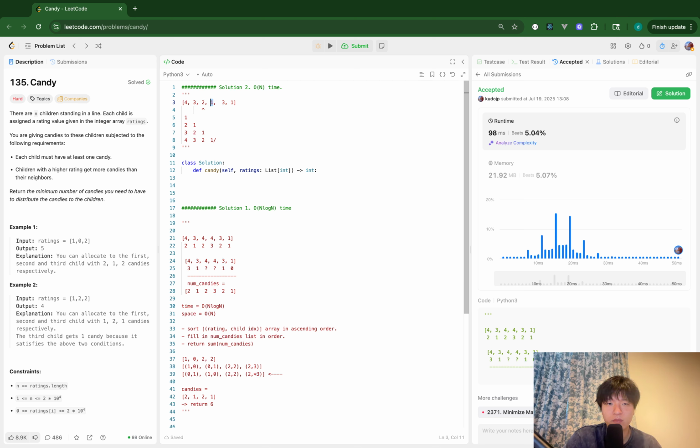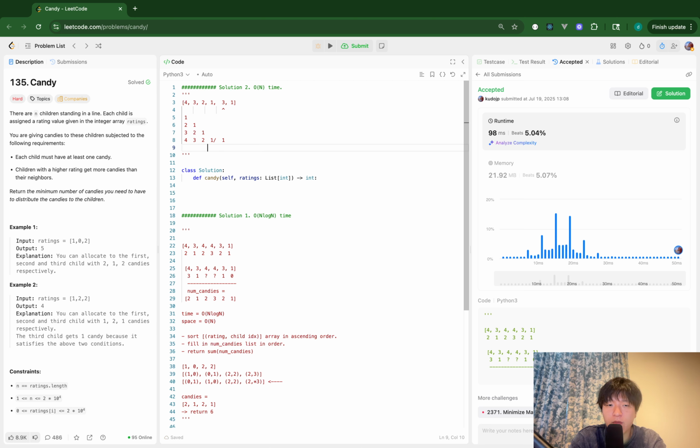So I can say this child can have only one candy. That's enough. Then I will take a look at the next and try to start with 1. But then I find that this child has the right child which has lower rating. So I increment it like this.